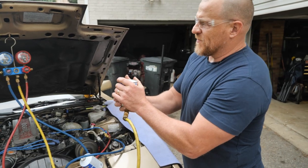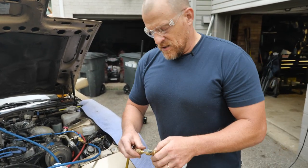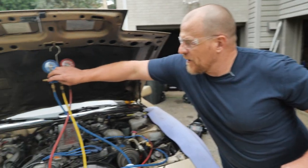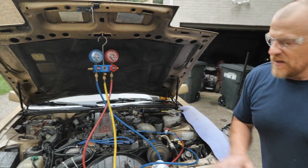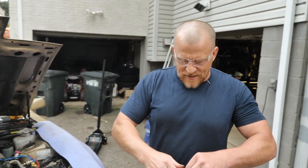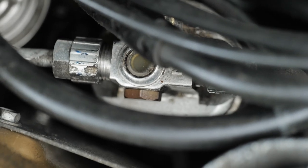Once we have pretty much vapor left, it gets really, really cold right at the end. That is empty. Again, I don't need to close that valve, but I will anyway. Closing that. High side's been closed the whole time. We don't want to ever add to the high side running. Still got bubbles in the sight glass. Okay, going after the third can.